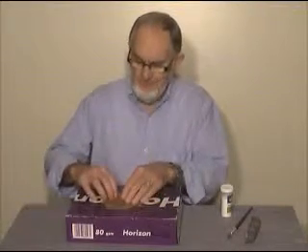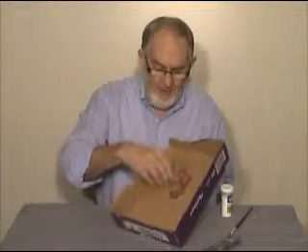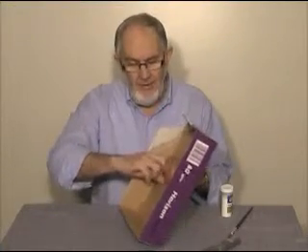Now the casting is set. About two or three hours is generally enough — don't rush it. You'll notice that in order to get this casting out of the cardboard frame holding it, I've just placed a little cut in here with a Stanley knife. Because when the mold was flexible it just slipped through the hole nicely, but now we have a casting in there and it needs a little bit more space so that the mold and the casting can come out.